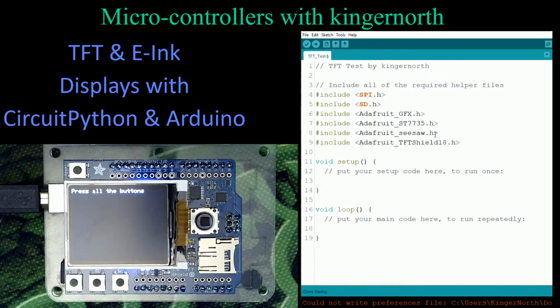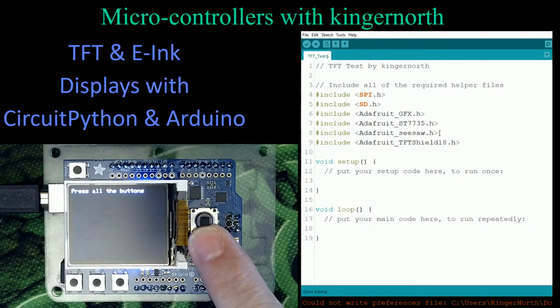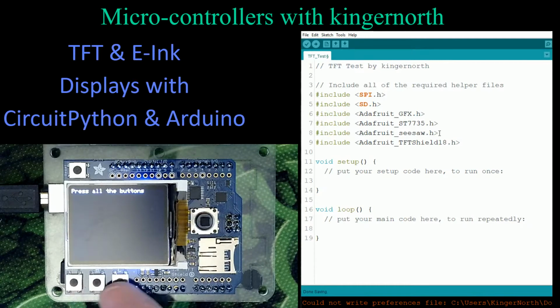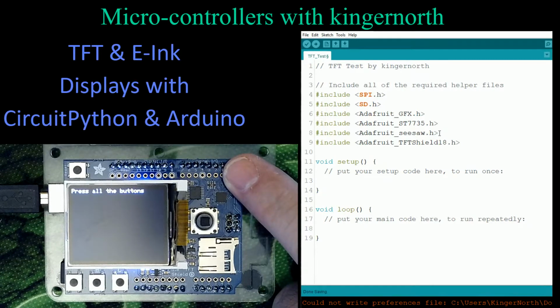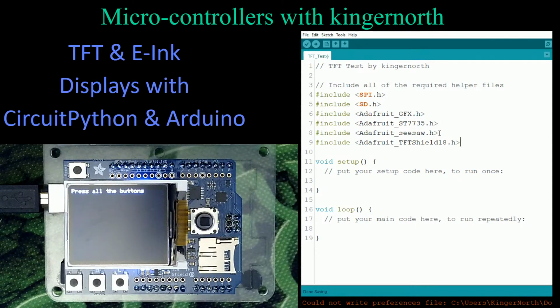Seesaw is the I2C portion. So this is what's talking to all of the 8 buttons that are here. There's actually 8 buttons. There's 5 in the joystick: up, down, left, right, and center for pushing, and then the 3 buttons down here. So they're all connected through I2C, and then they just connect back through the SCL and the SDA ports on your board and talk to it. So instead of using 8 pins for those 8 buttons, we're only using 2 wires because we're doing those through the I2C. So we have both I2C running and SPI running on this one.